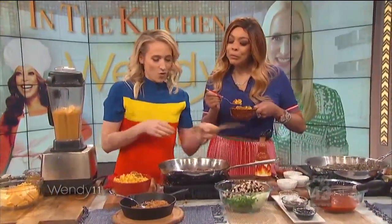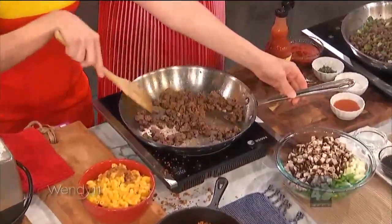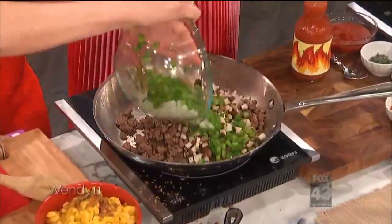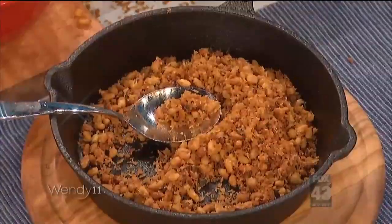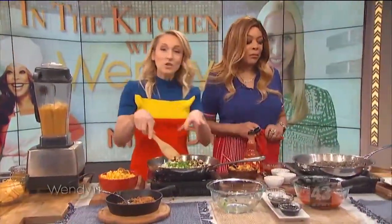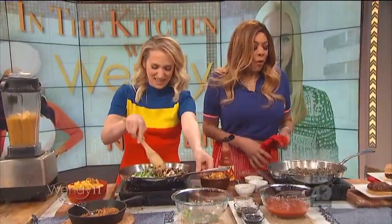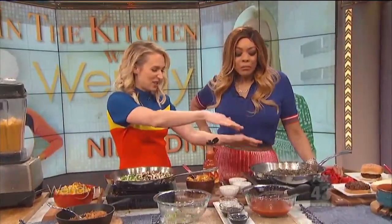Next, we've got some beef here for some sloppy joes. As you can see, there's not a ton of beef in this pan — it's only about eight ounces for six to eight portions. What we're gonna do is enhance again with tons of mushrooms. The breadcrumbs really do add something to the mac and cheese — you're just putting them in a pan with a little bit of butter, olive oil, toasting it up, and that is it. You can see that we are adding a ton of veggies — the mushrooms, the peppers, the onions — to our beef.